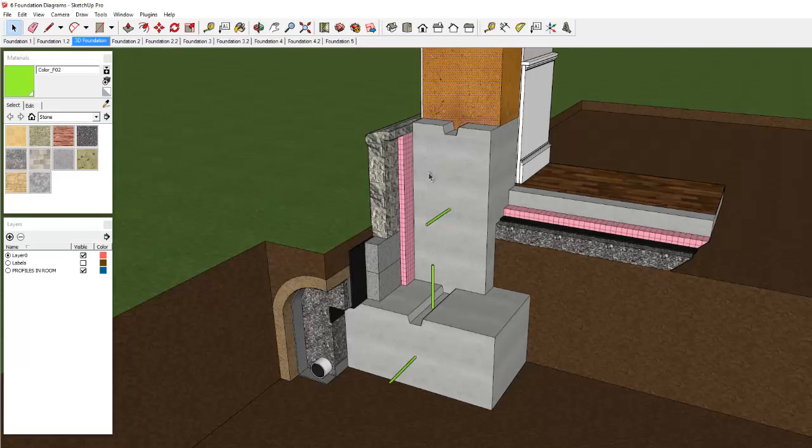Many times you'll see very short stem walls, and that's okay in those particular regions because there's not a lot of rainfall. But if you're in East Coast, temperate climates of the United States, it's good to have a foot, foot and a half high stem wall above grade.